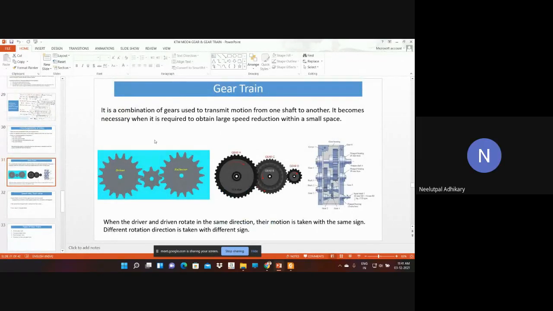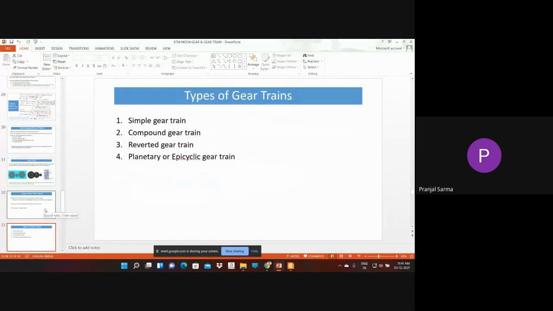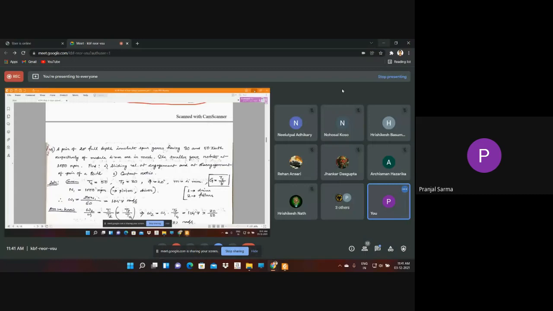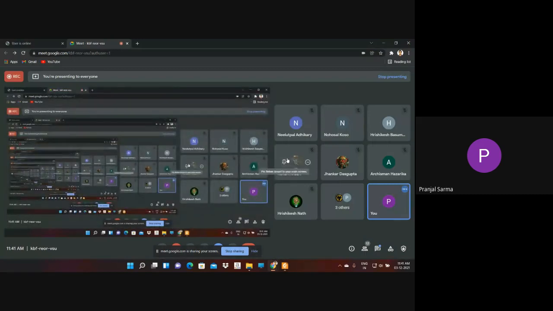Yes, sir. And after that, in the next class, after solving problems, we'll discuss different cams. What is the use of a cam? What do we understand by a cam? Different types and all, and we'll also be solving some problems. So with this, we'll be stopping here for today. I'll be taking the roll call now, respond to your name calls, and in the meantime, if you have any doubt from today's class, you can ask.